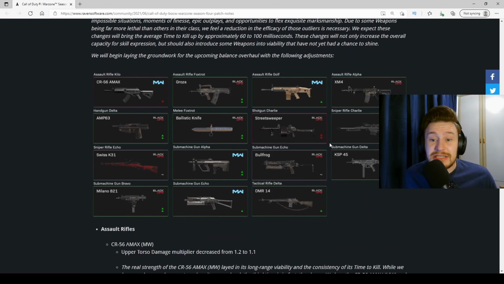Now, obviously you can see on screen here, there is a ton of weapon changes. The Amax has gone down, the Groza's gone up, double, that's important to note.